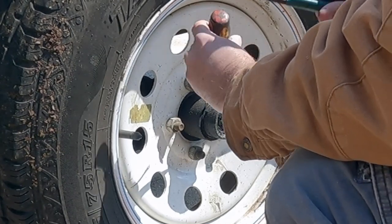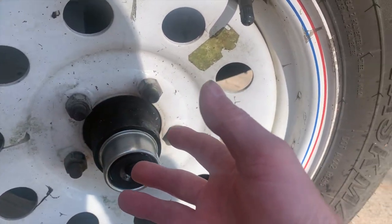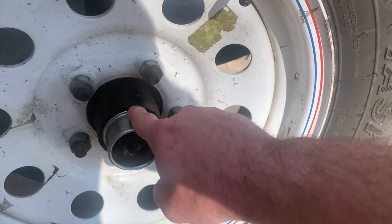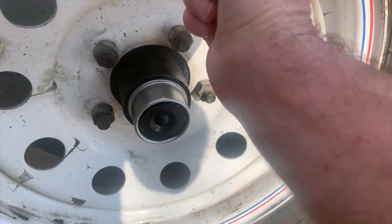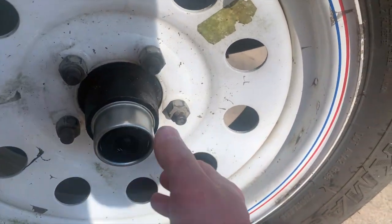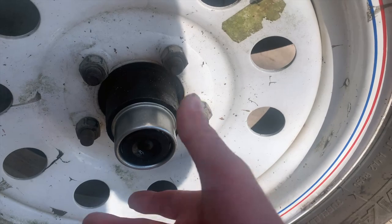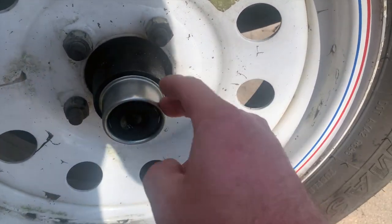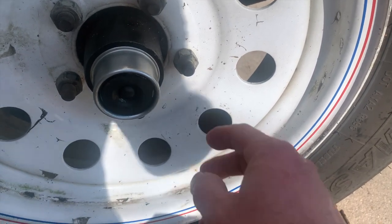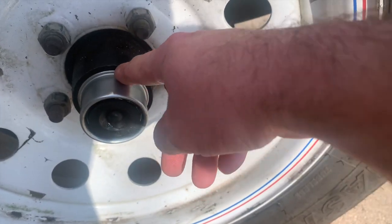I found a lot of times after they've been on here for a while, it doesn't work out too good. I just wanted to point out for the video's sake, because I didn't do this, if you're going to reuse your caps, you can sometimes get a screwdriver back behind this lip and push, pry, spin the wheel, push, and pry, and get it off without damaging it. I didn't do that because I was replacing them. So if you're going to reuse these caps, you might try that route before you grab it with some pliers or whatever and try to pull them off that way. Sometimes you can't, though. Sometimes you have to grab hold of it and get forceful with it to get them off, depending on how long they've been on there and how snug a fit they are. I didn't want to put out a video where you had another option and I didn't tell you.